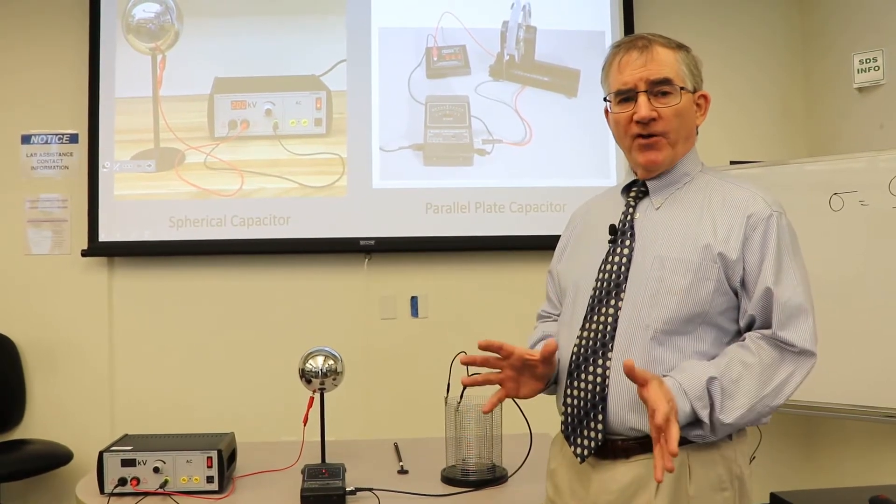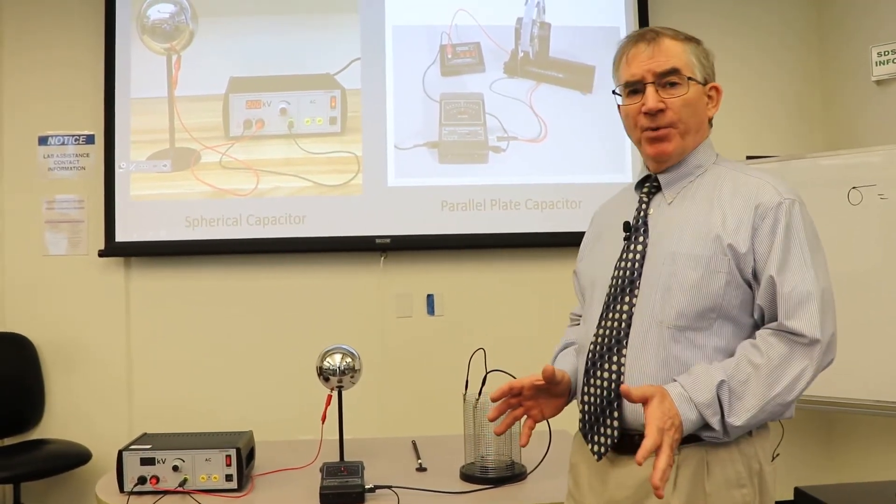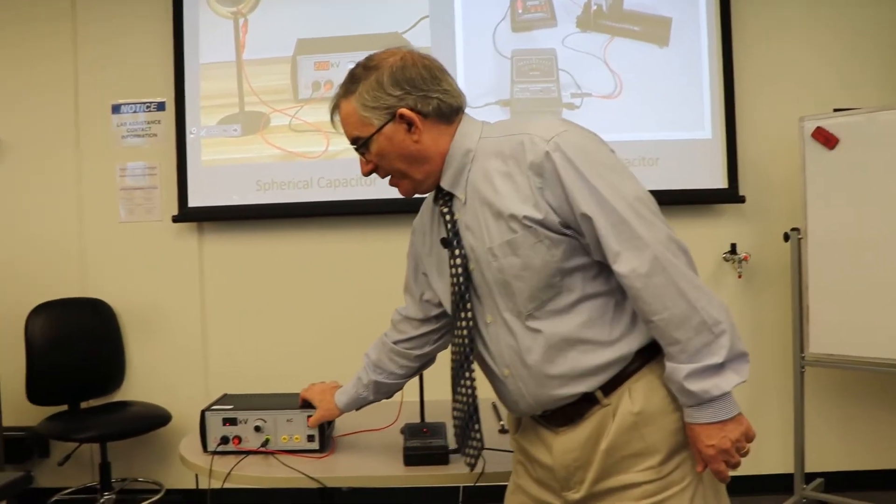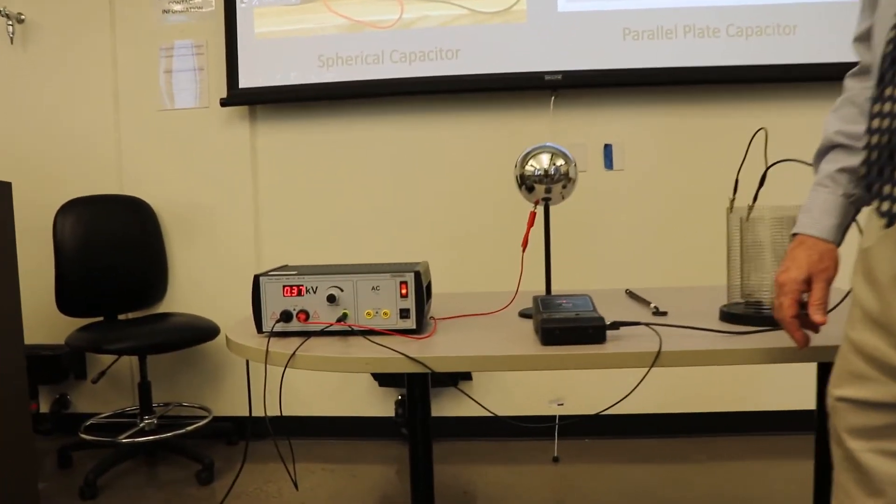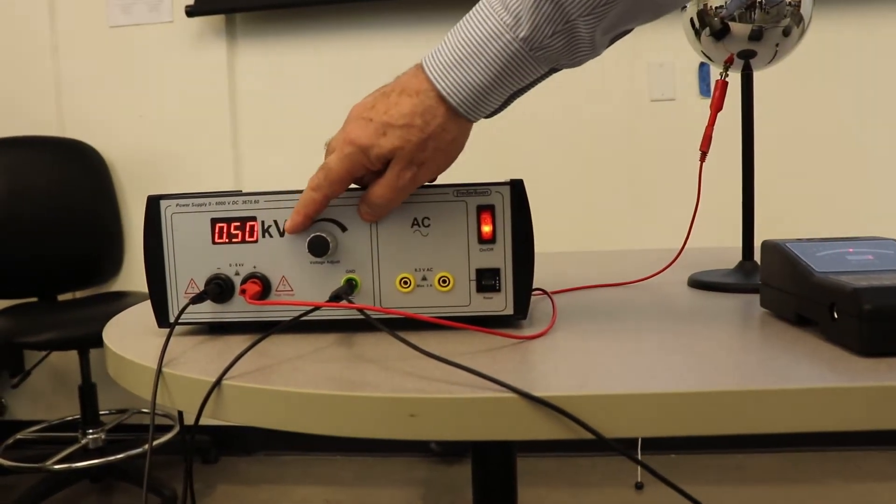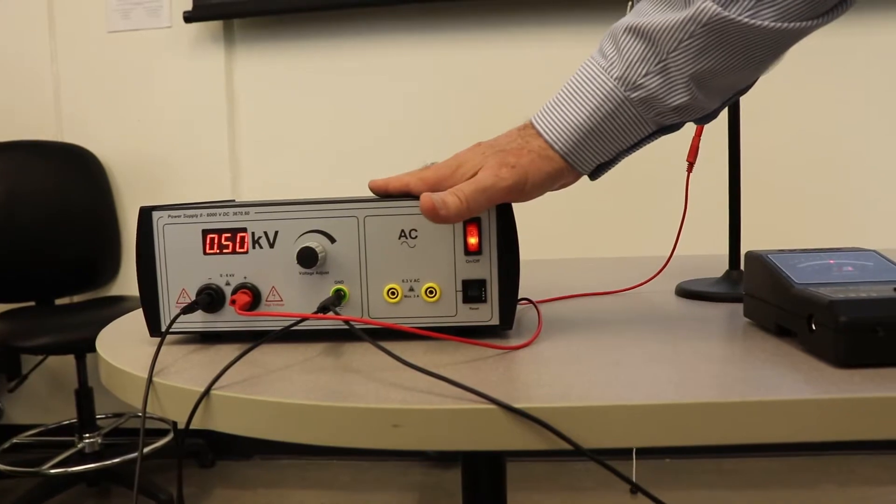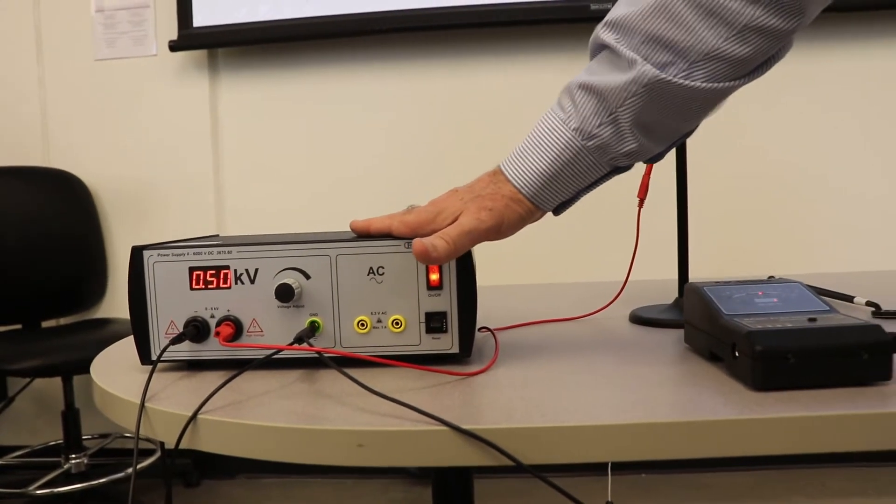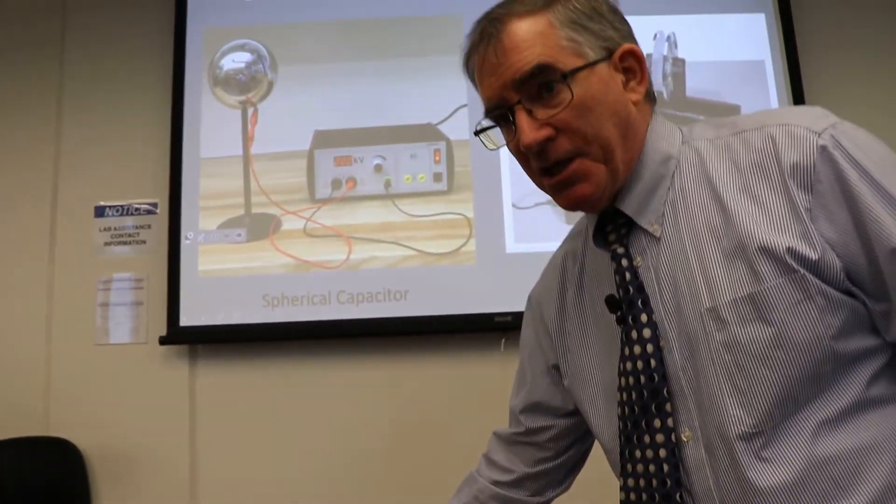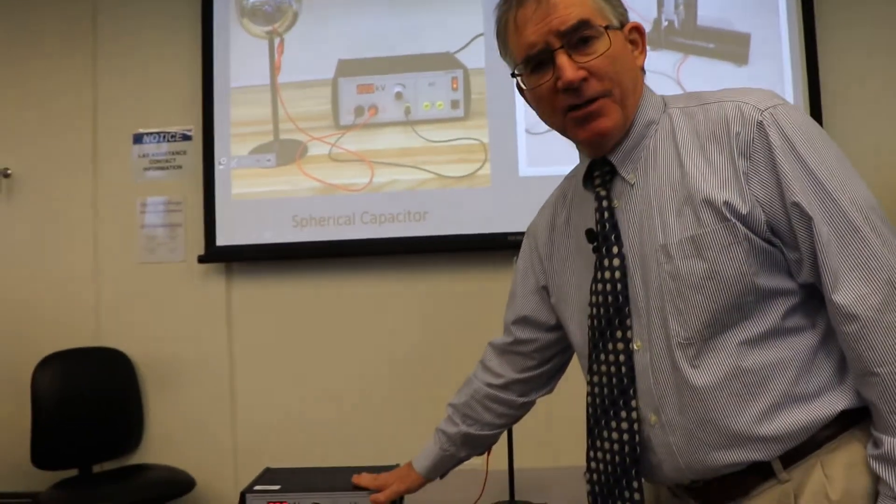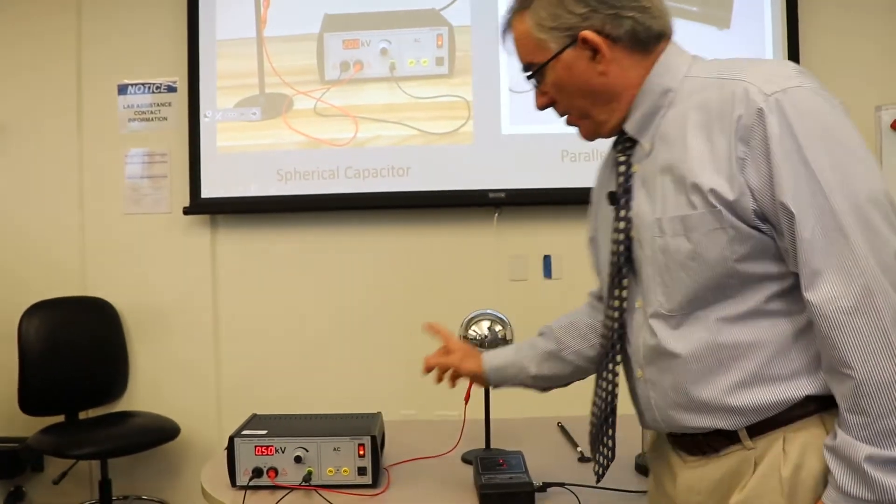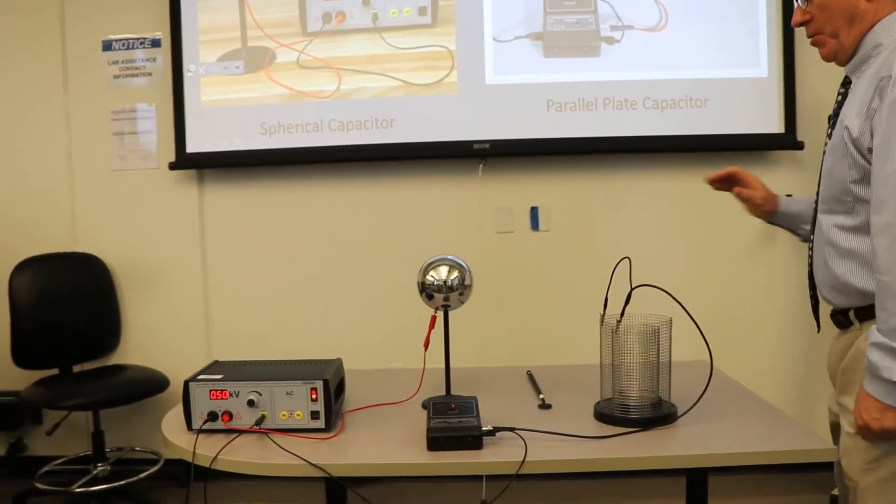So we went over how to measure charge density using a proof plane. I have it all set up now to do the spherical capacitor, and I've set the voltage on the spherical capacitor to be 500 volts. Now this is a kilovolt power supply. You can see right there it says KV. So this particular power supply produces thousands of volts. Luckily, it doesn't produce much current because you can get a shock, electric shock, but you can't get electrocuted. So it's like a static shock you'd get walking across the carpet and then touching somebody. So anyway, right now this is at 500 volts, and there's so much charge on there.